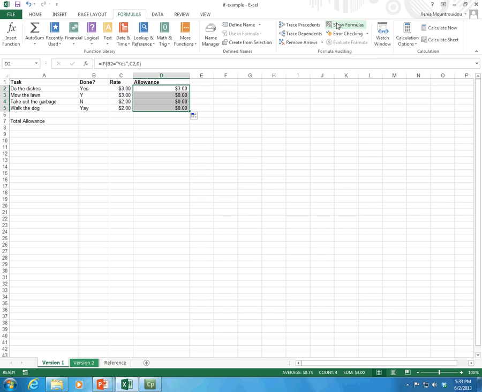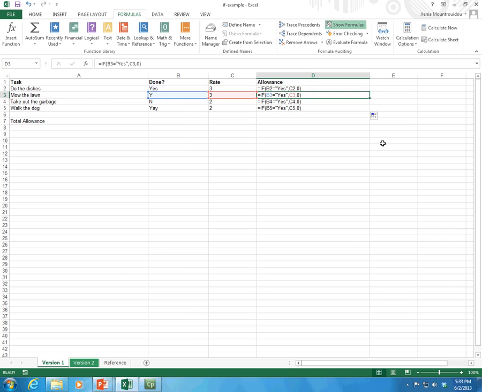And as you can see, if I show the formulas, the formula is perfectly correct. It's the same one that we had used in our original example, but now I have multiple values for yes, I did the job. And I may even have multiple values for no, I didn't do the job, but let's say that I know all the values for yes. They are either yes, or Y, or yay.